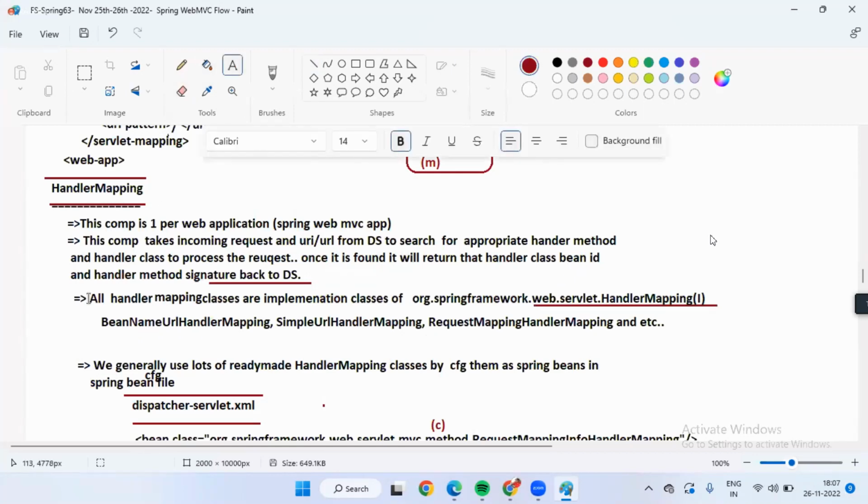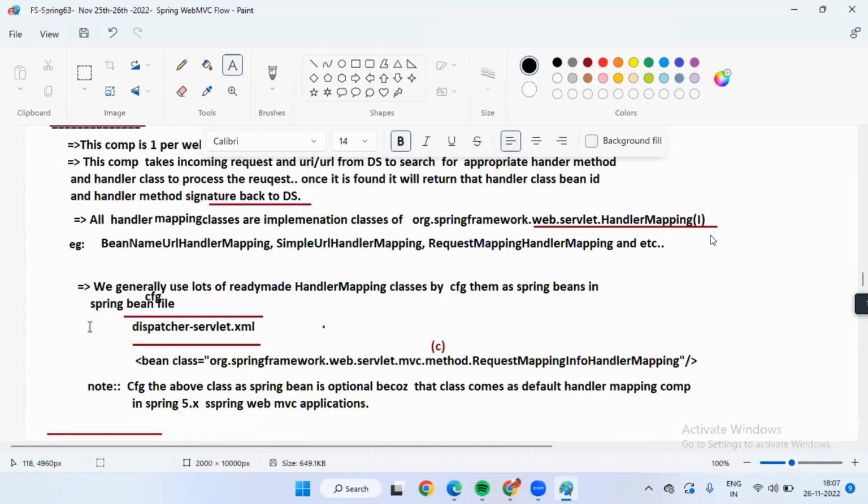These are the examples, guys: BeanNameUrlHandlerMapping, SimpleUrlHandlerMapping, RequestMappingHandlerMapping, and etc. We generally use lots of ready-made handler mapping classes by configuring them as Spring Beans in the Spring Bean configuration file.